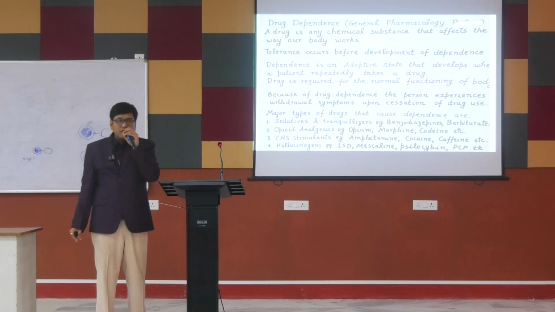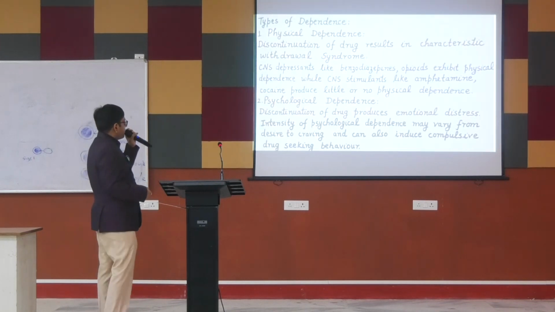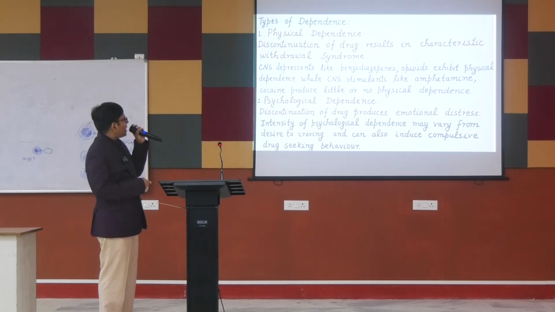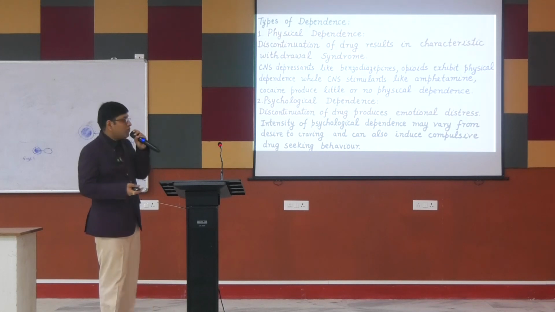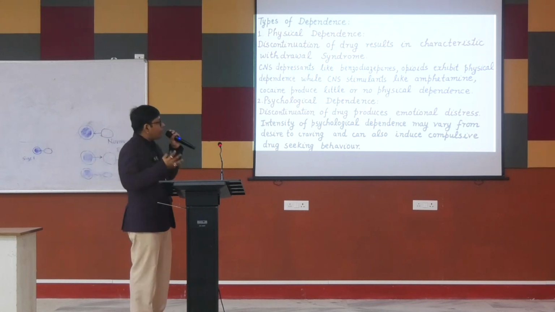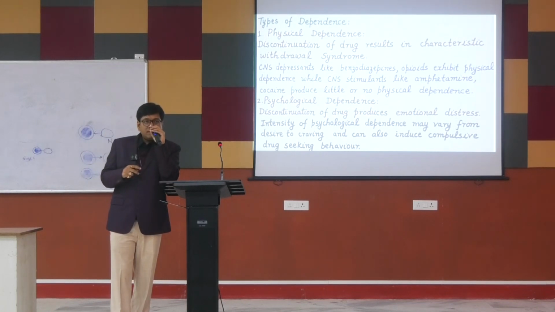They cannot normally function without it. Dependence can be both physical as well as psychological dependence. That is, without the drug, there will be tremendous physical symptoms. We call it physical dependence. And without that drug, there will be no physical problem, but there will be tremendous mental distress. We call it psychological dependence.